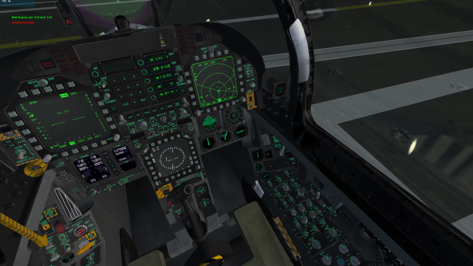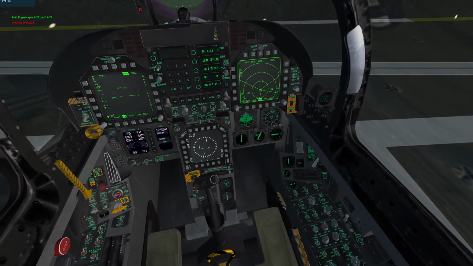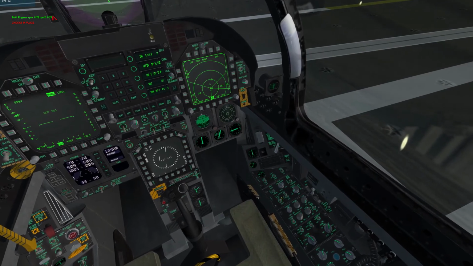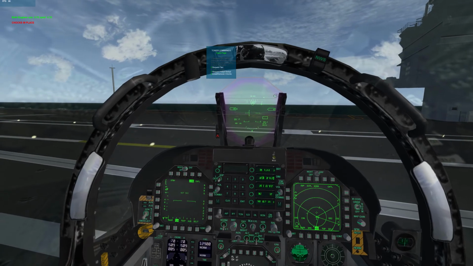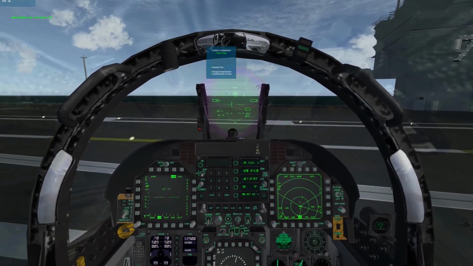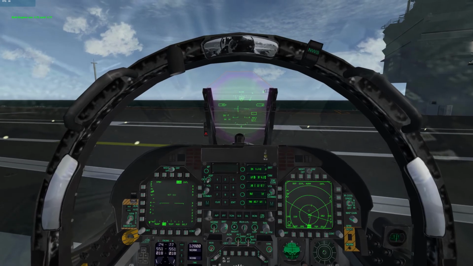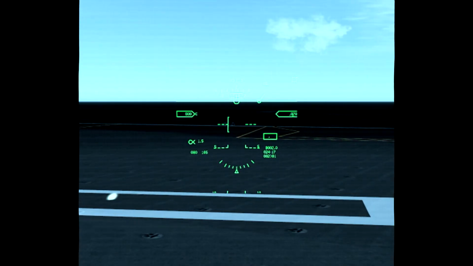Alright, I believe that's it. Let's arm the ejection seat, set our landing lights, and the pitot tube. Remove the chocks. Marshal, Hornet 1, moving to Mount 1 for departure. Hornet 1-1, ready for departure. Taxi. Hold short.